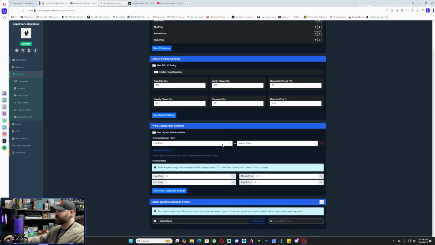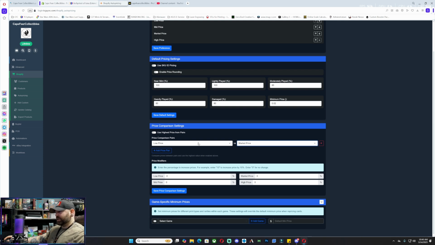Down here are the price comparison settings. This is a nice feature if you want to use whatever price is higher between any of these tiers: low, market, mid, or high. If you have this turned on, it'll look at the low price and the market price, and whichever one's higher is the one it will use.